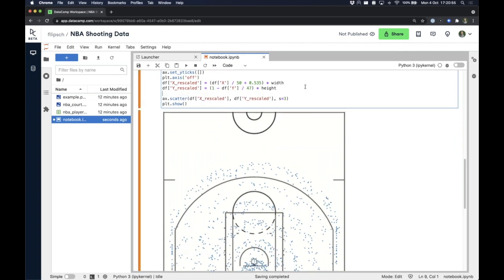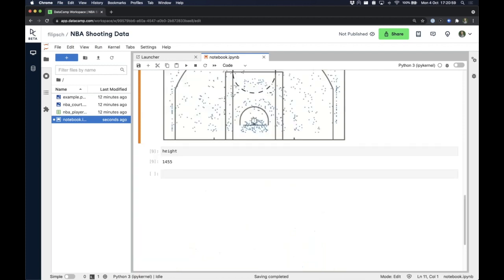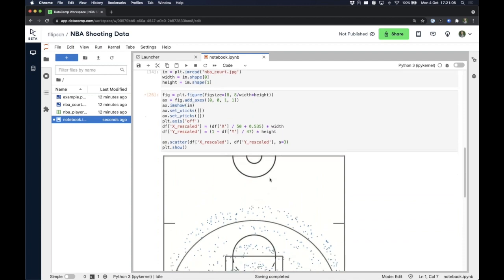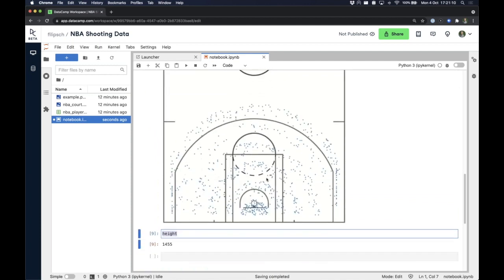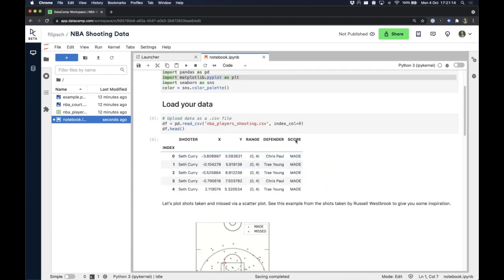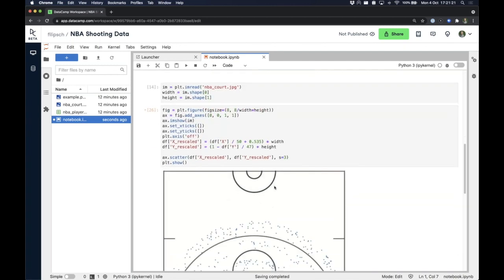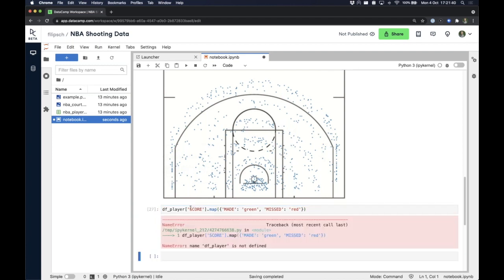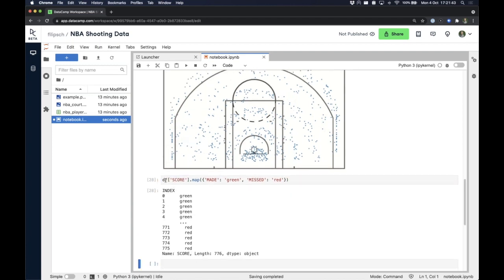So basically what we want to do, I'll open up a new code cell. I basically want to give every point a color depending on whether the shot was hit or the shot was missed. So that means that we have to go from the score column to a new column, and let's call the column color, so that I can immediately use this inside my Matplotlib function. So what I'll do here is I'll use df.player.score, and then I'll use the map function, and then I'll say made should be converted to green, so that made shots will appear in green later on, and then missed I should convert into red. All right. So df.player is not defined, it's df, of course. So what we see indeed is that made shots have been converted to green, missed shots have been converted to red.